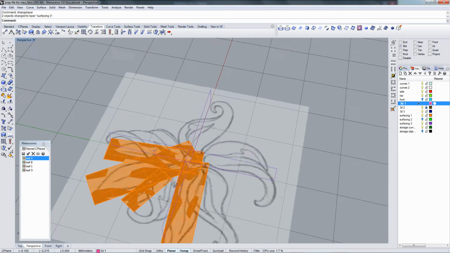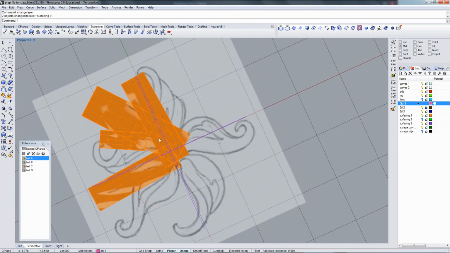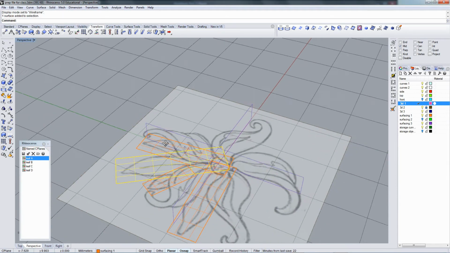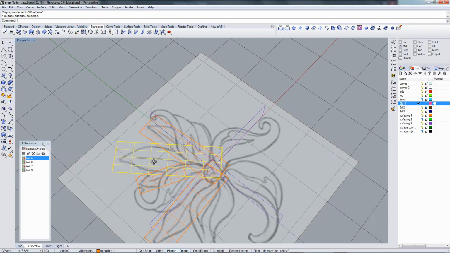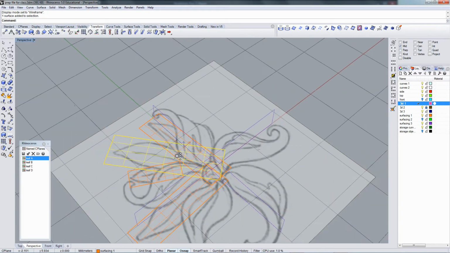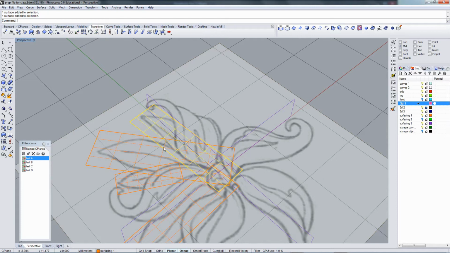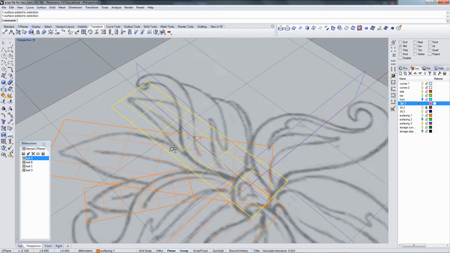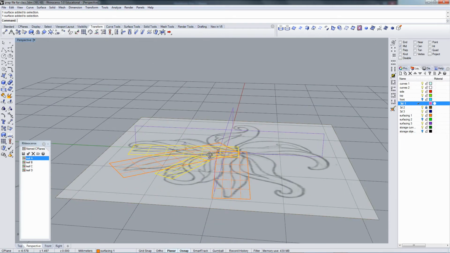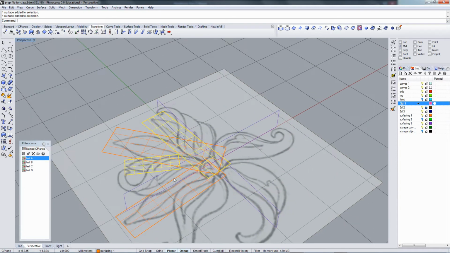So now I'm going to move my petal surfaces into position. And to do that, I mean my leaf surfaces, I need to know which one is the highest one. And it looks like this is the highest. I can see how this overlaps. This is the lowest. These two could be the same elevation, or these two, or these two.